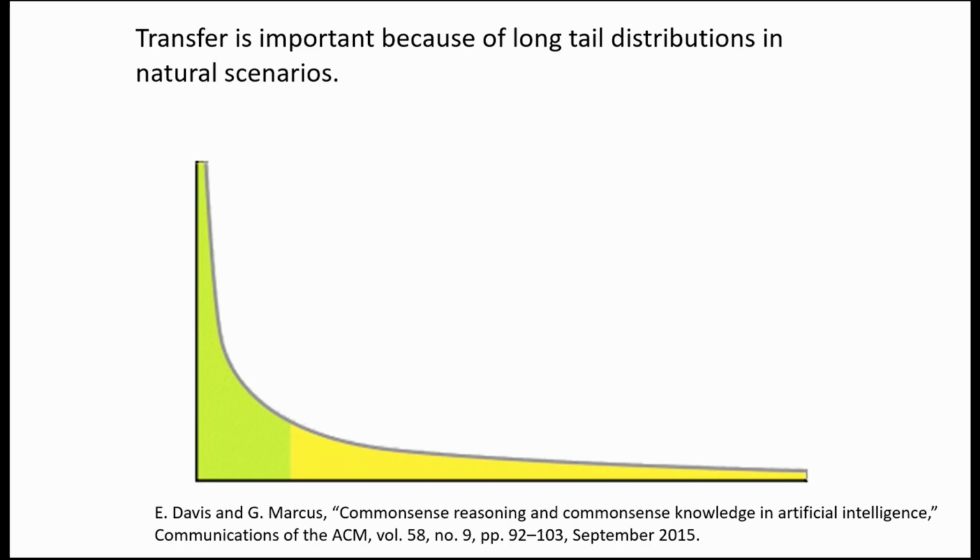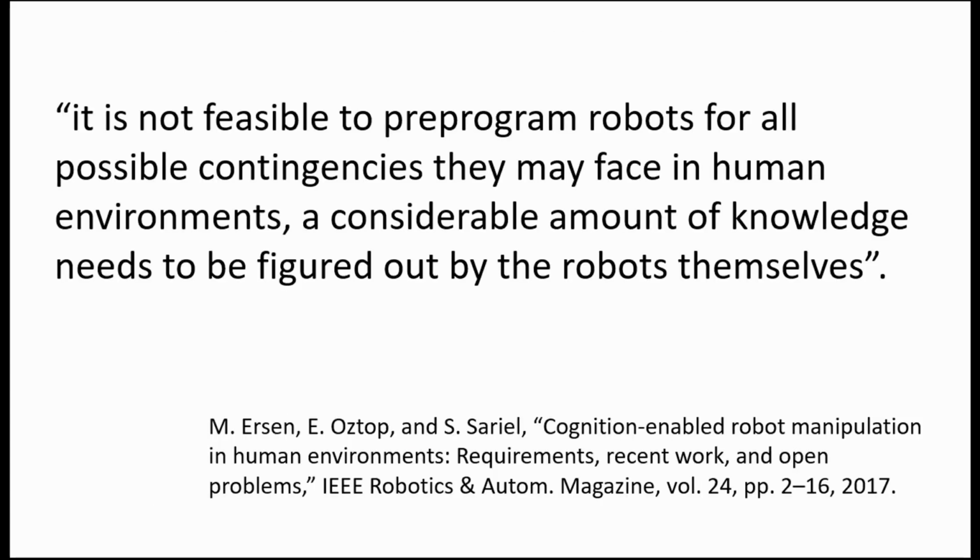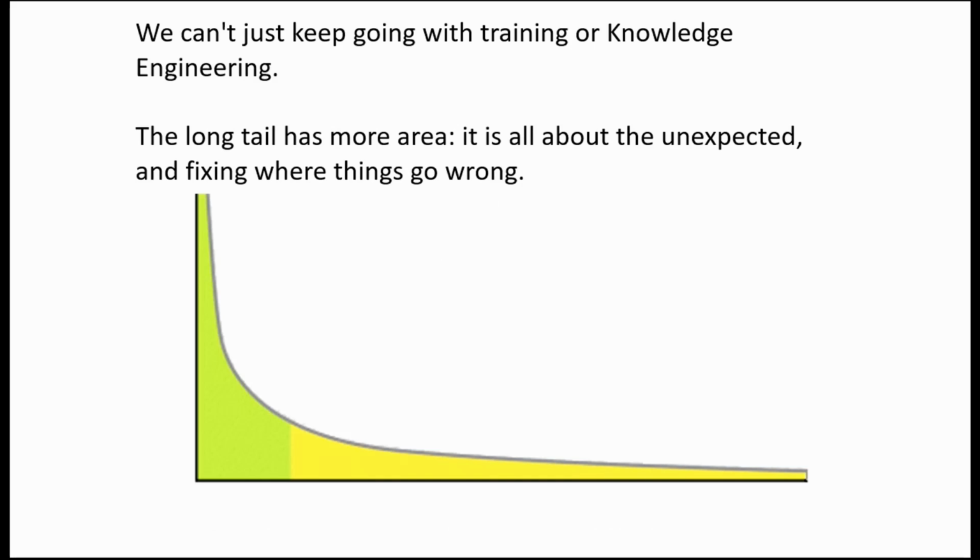But then sometimes you get rare things that happen. So the rare things individually are quite rare. Each individual thing happening here is quite rare, but when you add them up, you get a very long tail. And the point they make in this article is that what we often see is AI comes and tackles a new problem, like something in language processing or something in computer vision, and very quickly you get rapid gains, and they're getting up to 70% accuracy or 80% accuracy, and then the gains start to slow down.